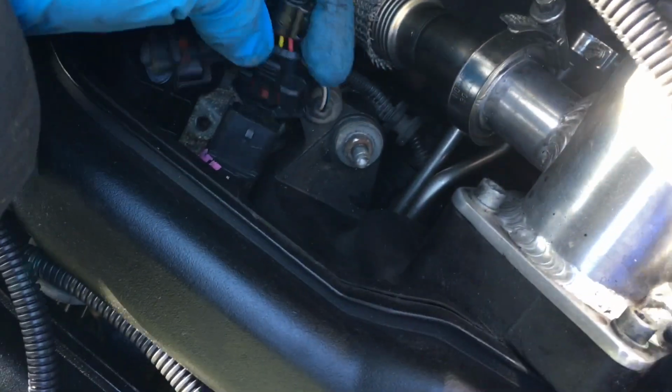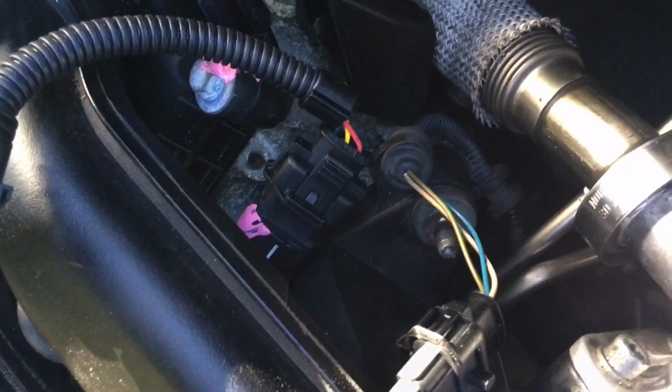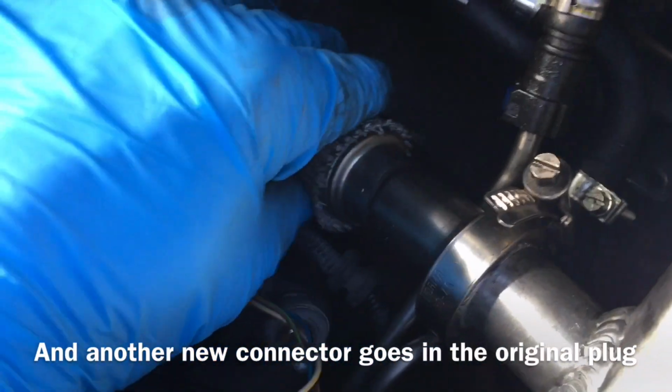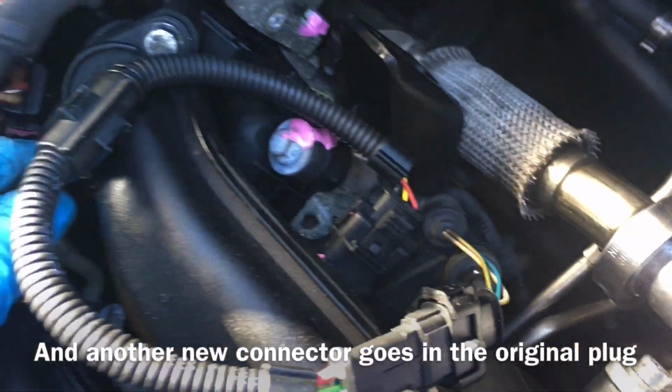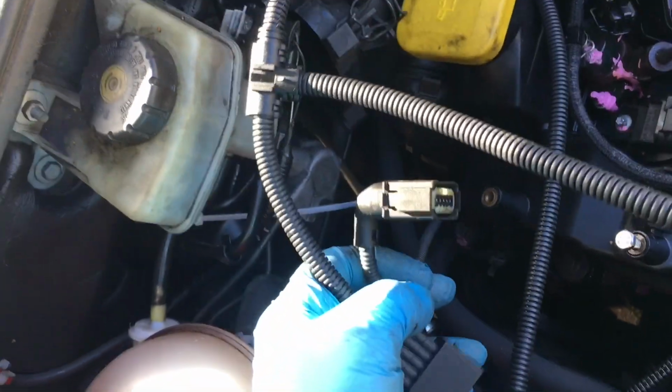So one end of the cable goes into the fuel rail. Make sure it goes all the way home, so the clip goes over that little notch. You need to keep the wiring away from this exhaust recirculation pipe. Tie it up with the supplied cable ties. This socket plugs into the original plug as well, of course.